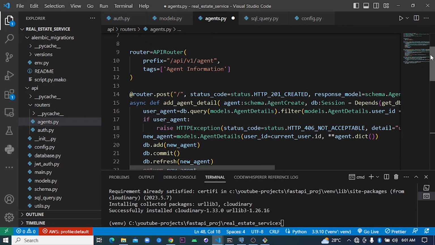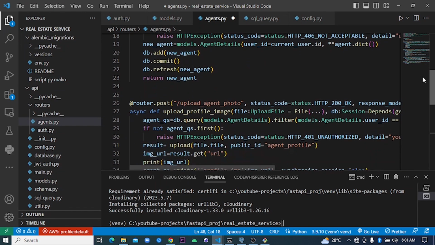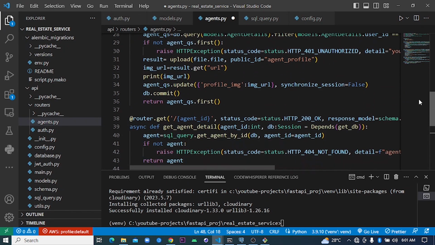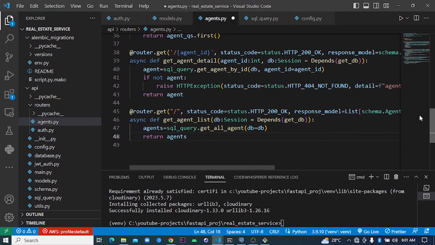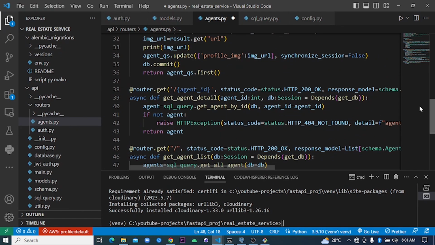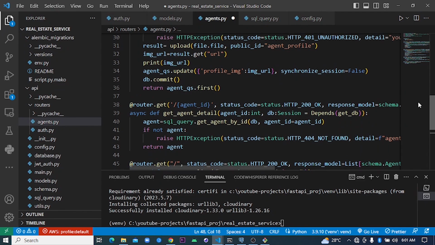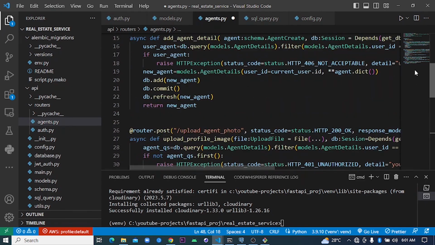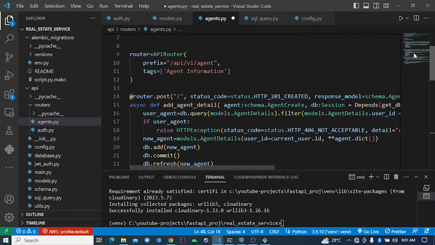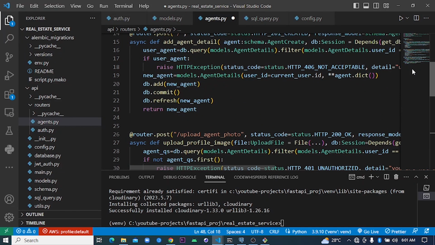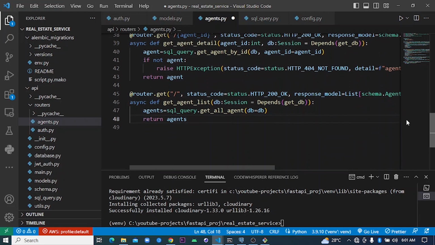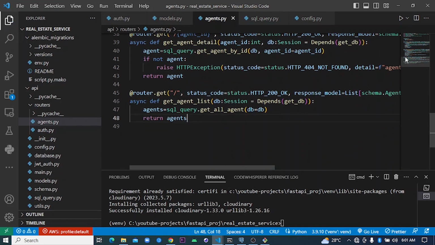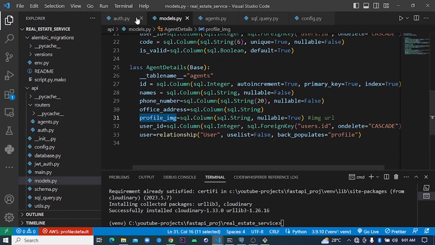All right, so I think this is enough for now. But if you have any other endpoint, just follow the pattern and add it as well. If you want to add maybe for agent updates, I think that's also an endpoint we can put for agents to be able to update their details. You can also add that, but for now I'm going to leave it like this. Just keep it simple. So I'm saving this, and I think that's all. We can start testing our endpoints.